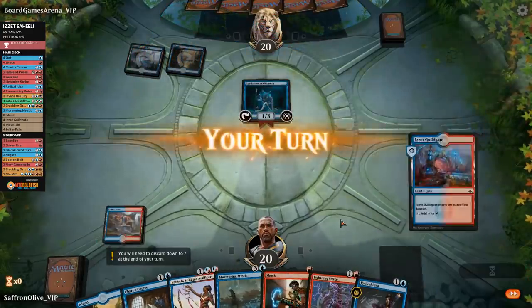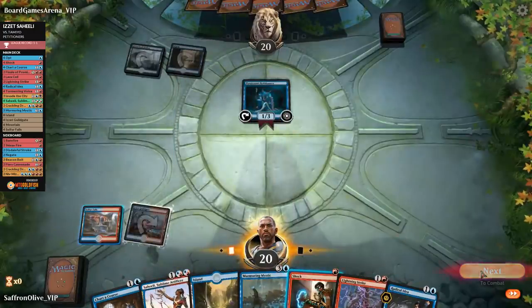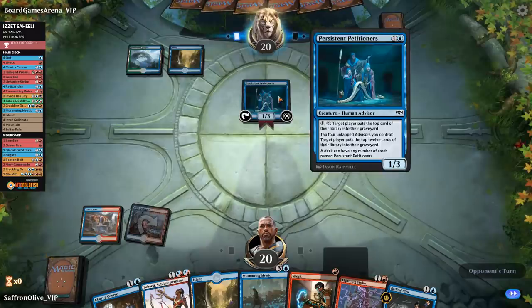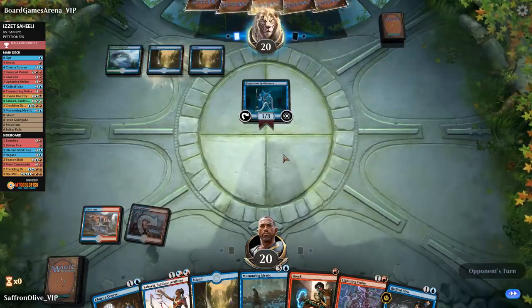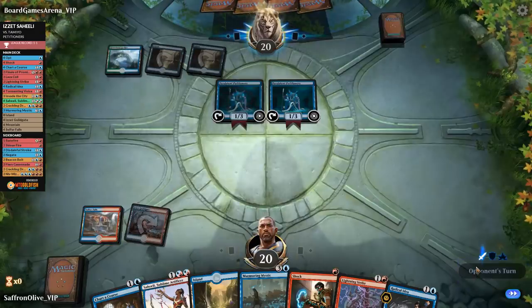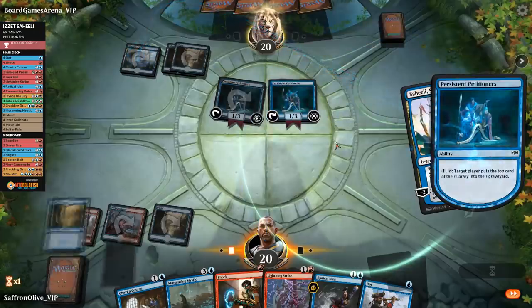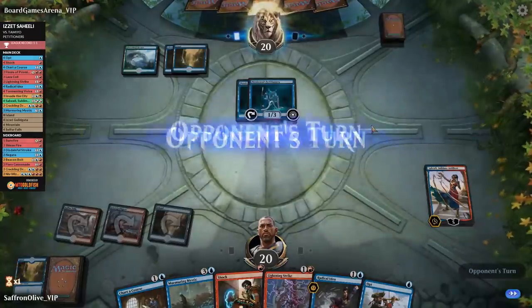Oh boy. All right, is it Guildgate? Go. Huh. That is Persistent Petitioners. That's scary. Land. It's a petitioner. Opponent passing. Well, land, Saheeli. Mills us. Yeah, that is fair.